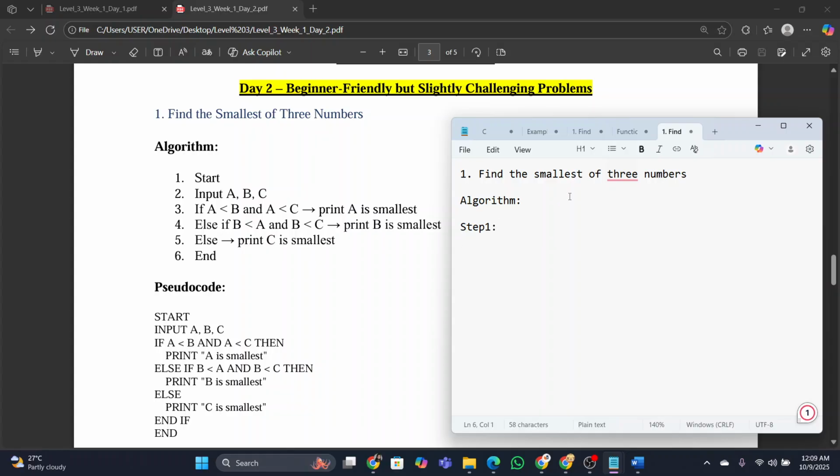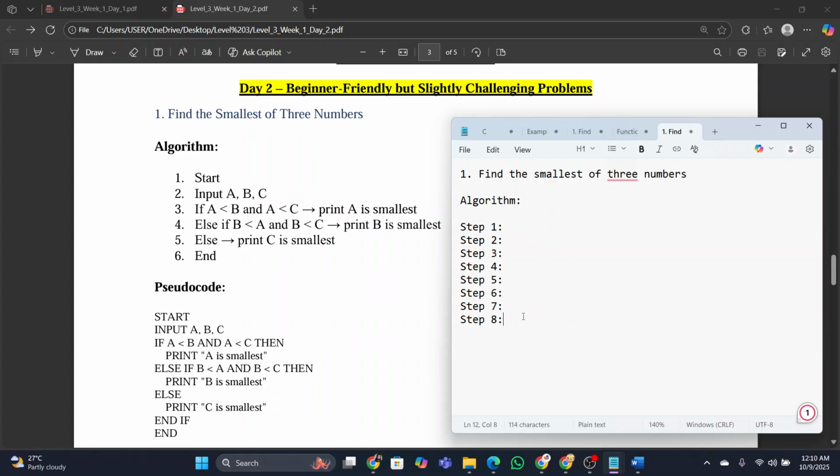Step number one, just copy paste and change the step numbers like this.